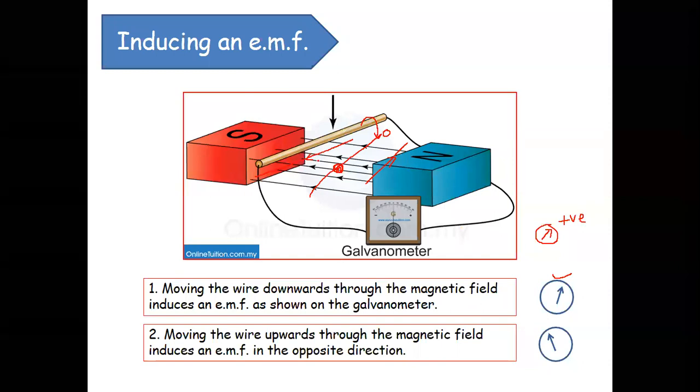If the same conductor comes under the influence of south pole after 90 degrees of rotation, the galvanometer is showing a negative voltage. That means it is cutting the magnetic lines of force, but the EMF induced is in the negative direction. So very simply, we can construct an AC generator by taking one conductor and rotating it under magnetic lines of force. Whenever the conductor is under south pole, it will give negative voltage. In between north pole and south pole, zero voltage.